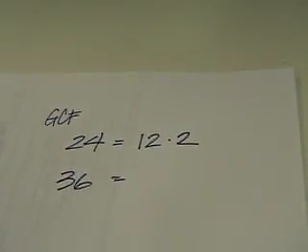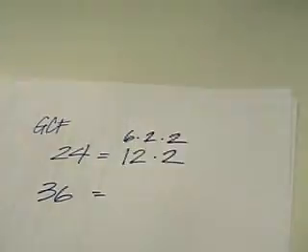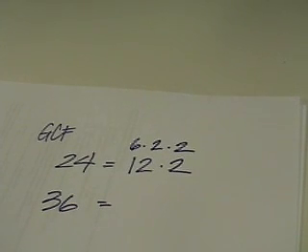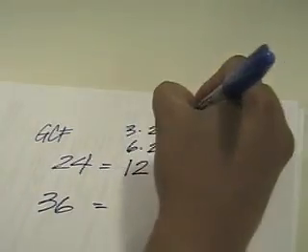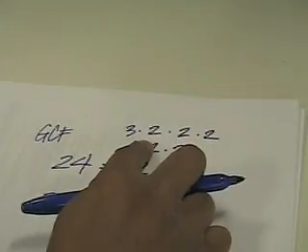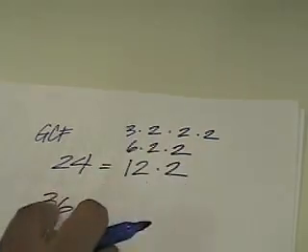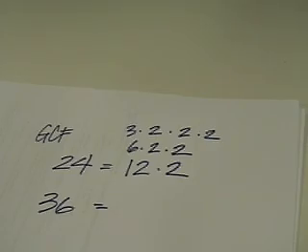Now, which are the two numbers that I can break further? Well, the 2 I can't break any further, but the 12 I can break down to 6 times 2. So that'll be 6 times 2 times 2. Out of those three numbers, which can I break down even more? I can break down the 6. The 6 can break down further into 3 times 2, then times 2 times 2. Now I check. 2 times 2 is 4, 2 times 2 is 8, 8 times 3 is 24. So those are my factors for the number 24.